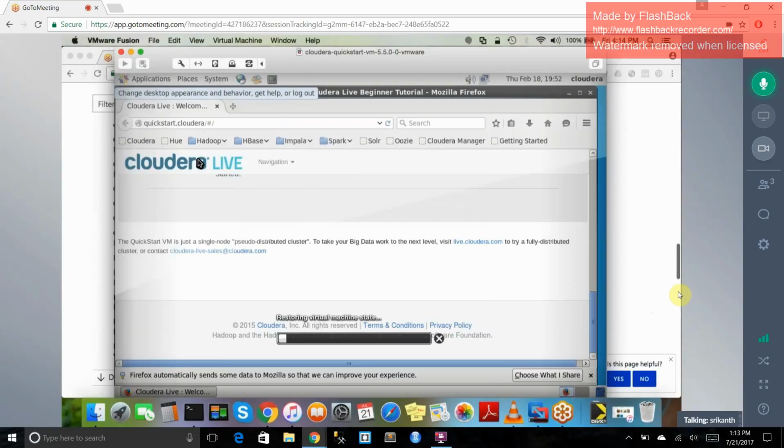Basically, I'm opening another computer. That's it. This is an Ubuntu operating system.